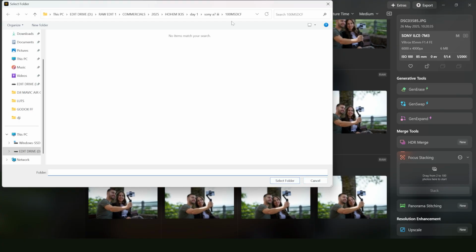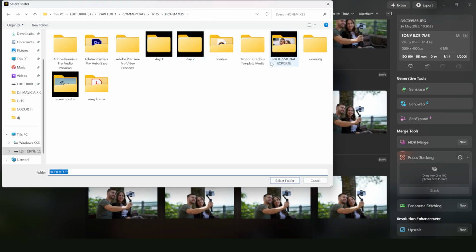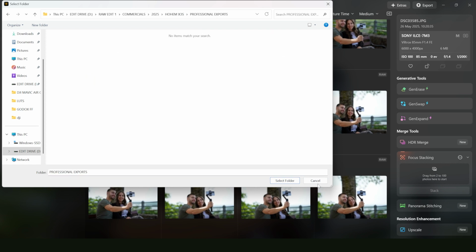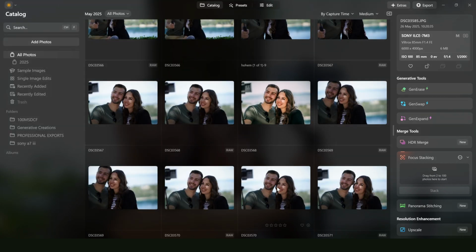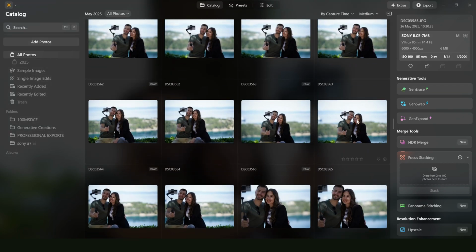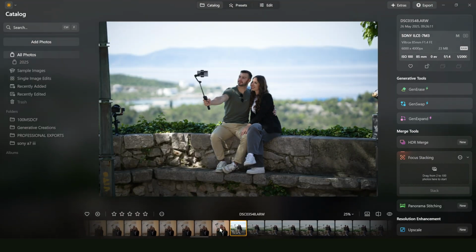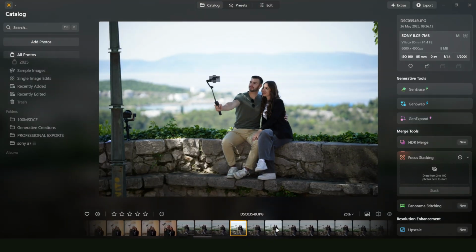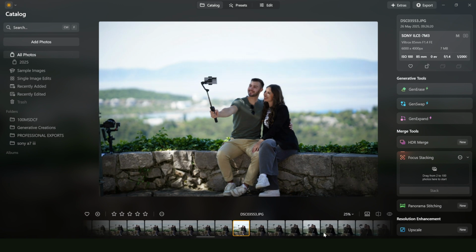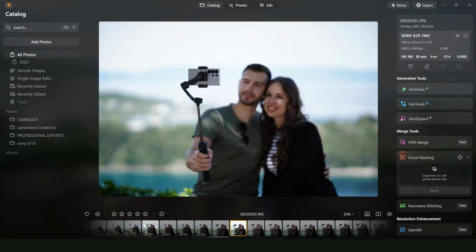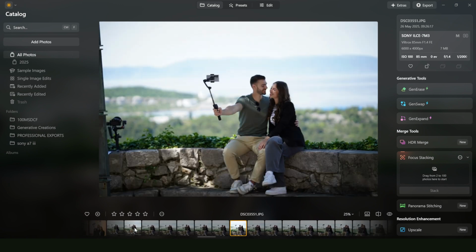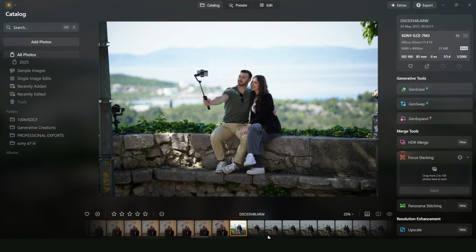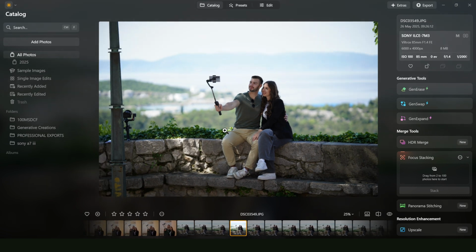Okay, so we shall be firstly adding the photos that we'll be editing and modifying. Lately, I have shot a gimbal commercial, so this will be perfect for our examples. Okay, so one of my favorite functions is Generative Erase. This function erases and removes unwanted elements from the footage, seamlessly filling the gaps with textures and elements that match the surroundings using generative AI technology. So let's have a try.